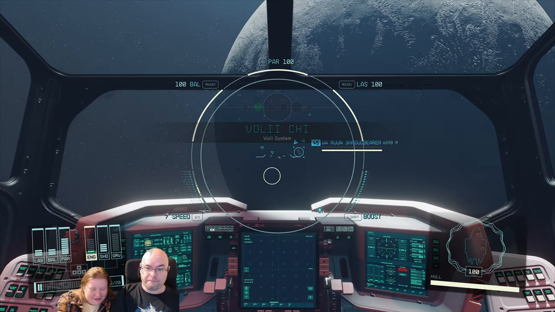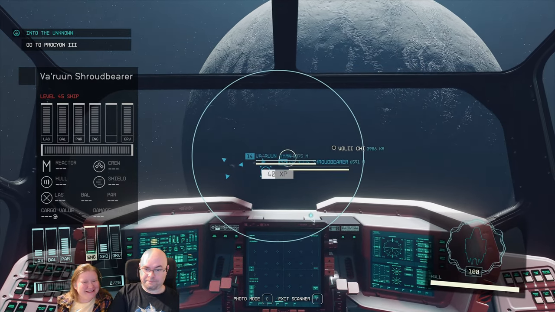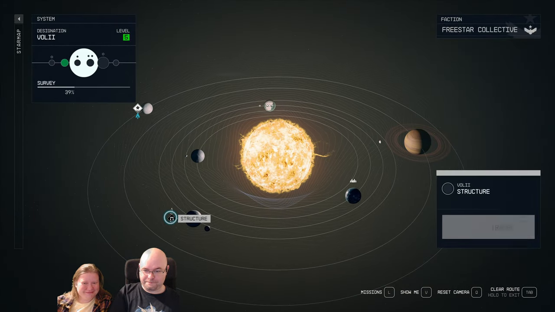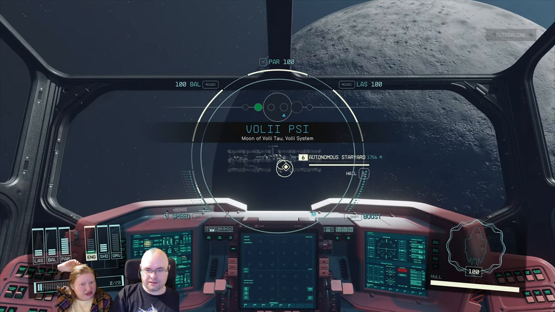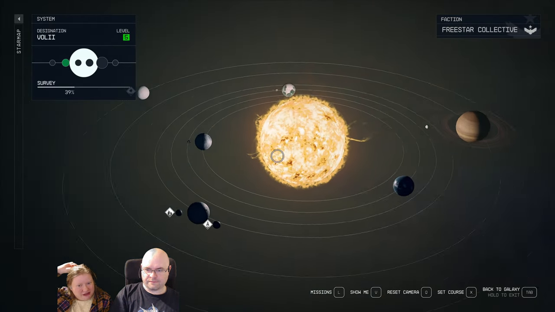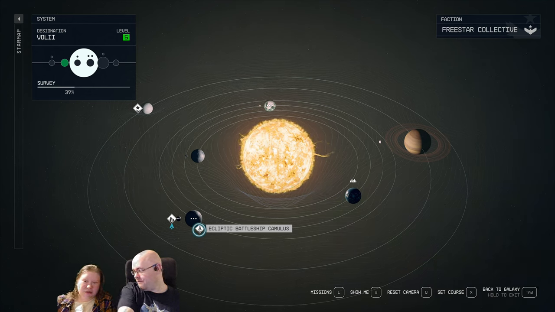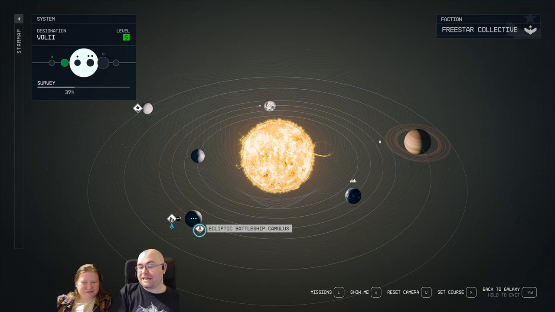Varun Shroudbearer. Yeah, that's the big one. What the hell are they doing here? What happened there? We keep fighting these capital ships. I know, why? But the Camulus actually... That's right, it's the autonomous Star Yard. Moved after I took out its escort, so I can't go back and find it. Which is sad. I redid my weapon. Of the Camulus, it has arrived here. Ooh. So, both the Varun Shroudbearer and the Ecliptic Camulus are here.